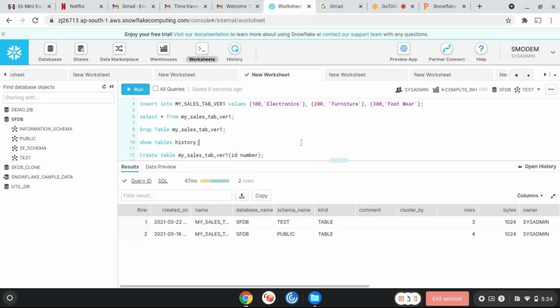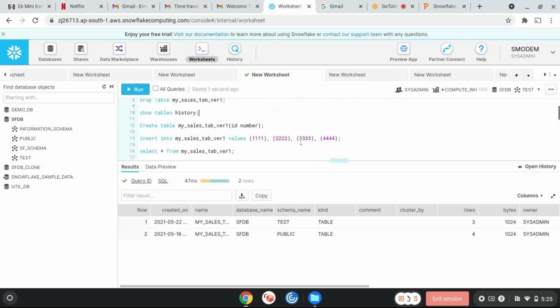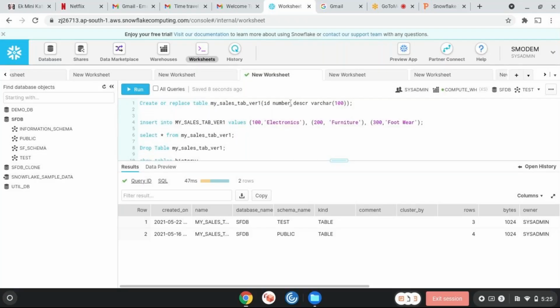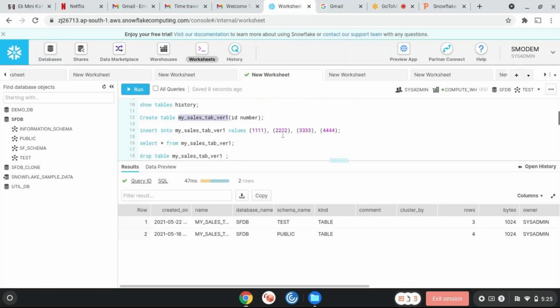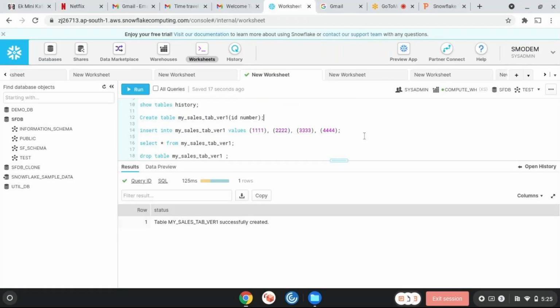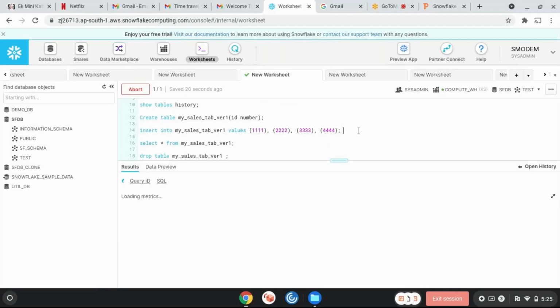Now I'm going to create one more table. The table is dropped, so I'm going to create table version 1, the same name, with ID and number. Previously I created ID and description. Now it's only ID. I am inserting some data into it.